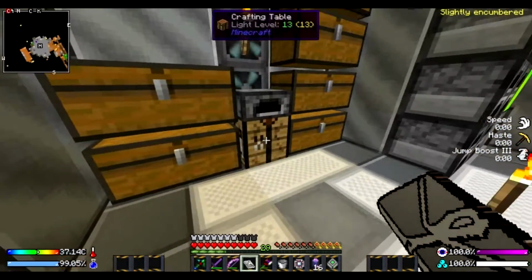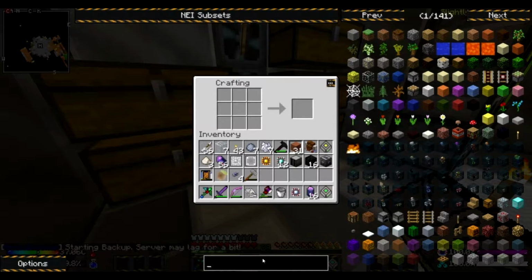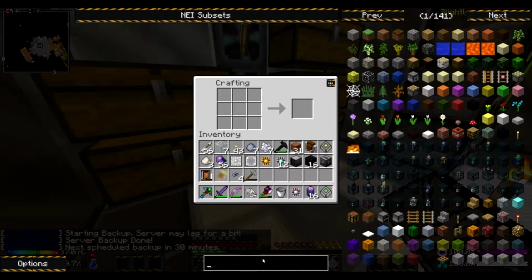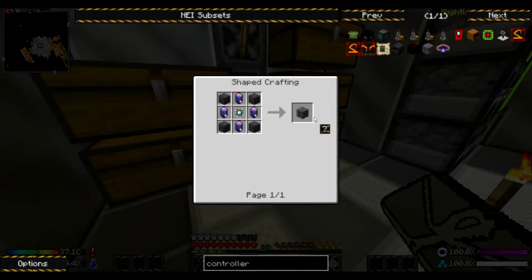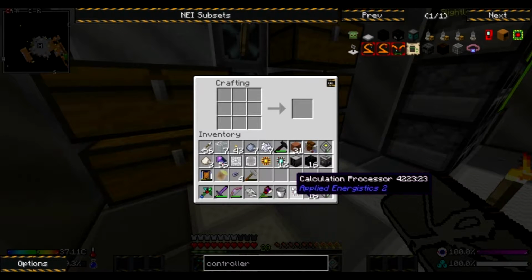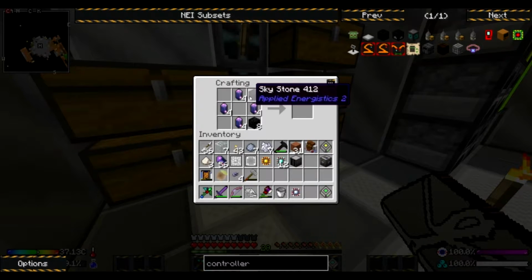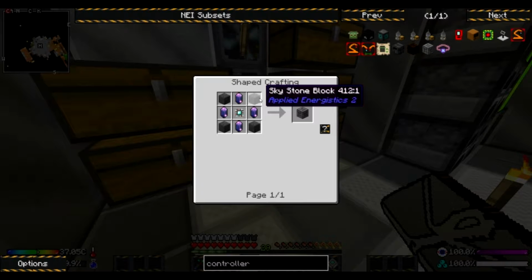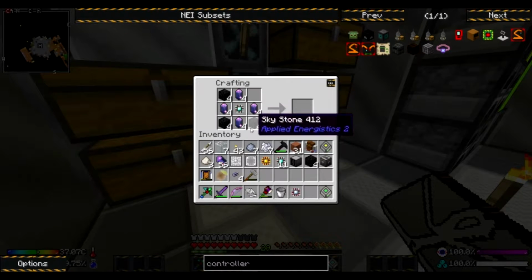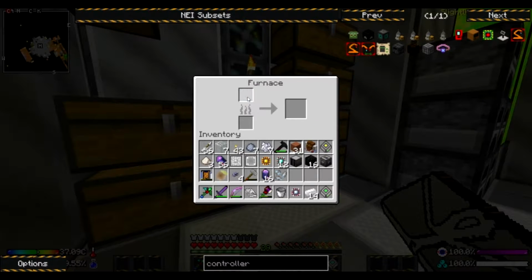Alright, so I got a bunch of the required materials here. Just looking at how to make wool in it. We might be stuck. So what are we looking at making? We need to make controllers. We need to make an ME controller. We need to make 4 of these, which I should be able to make, unless something is wrong. Wait, what? Oh, skystone block, which means I have to smelt these. Okay, so we'll just do that later. I had exactly enough skystone.